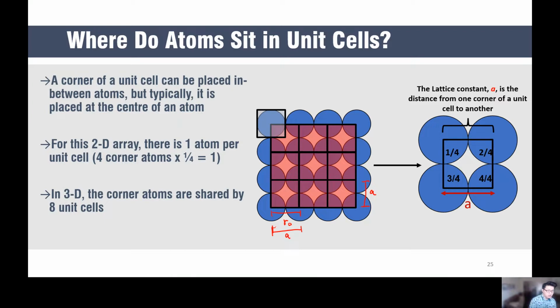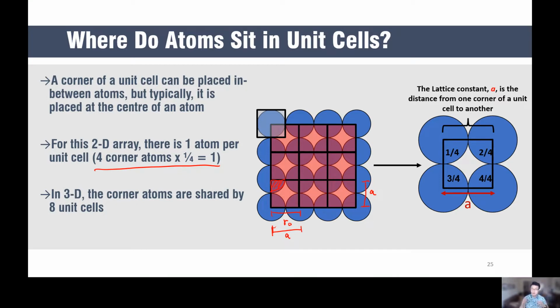So in this case, you might ask, where does the atom sit? Well, it sits in the corner of this particular square unit cell. And so how many atoms are in there? Well, if you look closely, each of these corner atoms are not all inside this grid. Only 1/4 of that atom is inside this grid. And in one square, we actually share 4 atoms. So 4 corner atoms each have 1/4 of an atom. So in total, we have 1 atom for that particular unit cell.